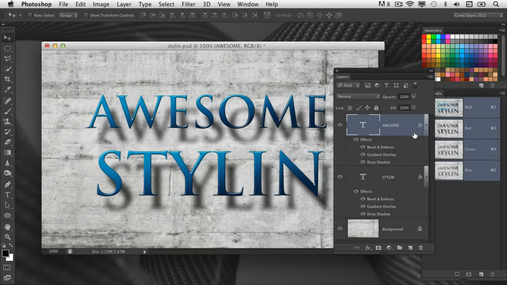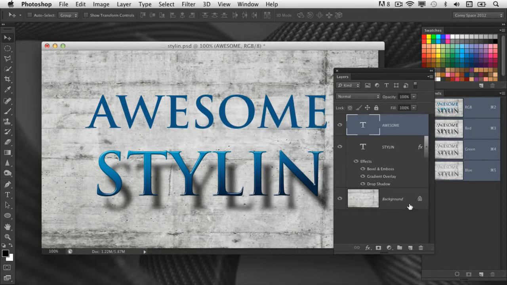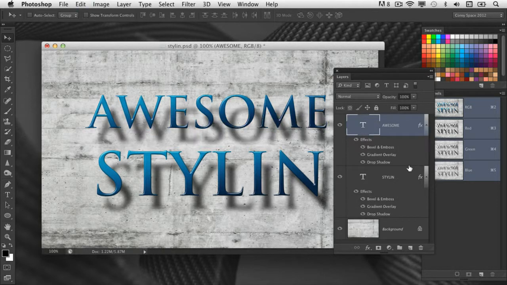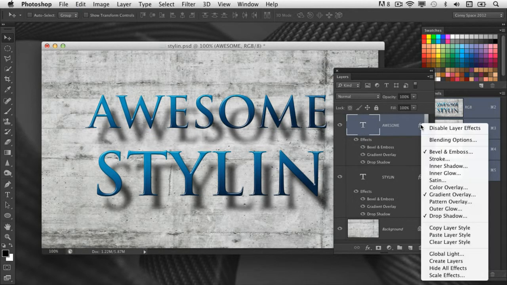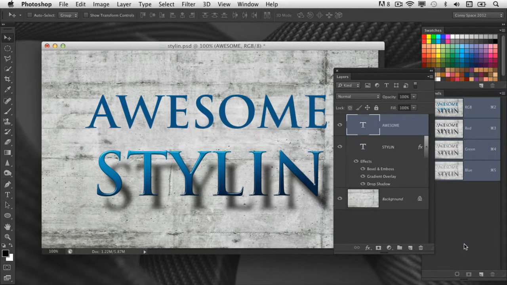Now, let's say you've got a layer style on an image and you don't like it anymore. You want to actually get rid of it. To get rid of a layer style, you can take that effects icon and instead of dragging it to another layer as we did a moment ago, simply grab it and drag it down to the trash can. This will throw away the layer style and not the layer itself. So remember that. Just simply grab it and go ahead and throw it down to the trash can. You can also right-click on the object once again and go down to the menu here and simply choose Clear Layer Style. And it will go ahead and get rid of it just the same.